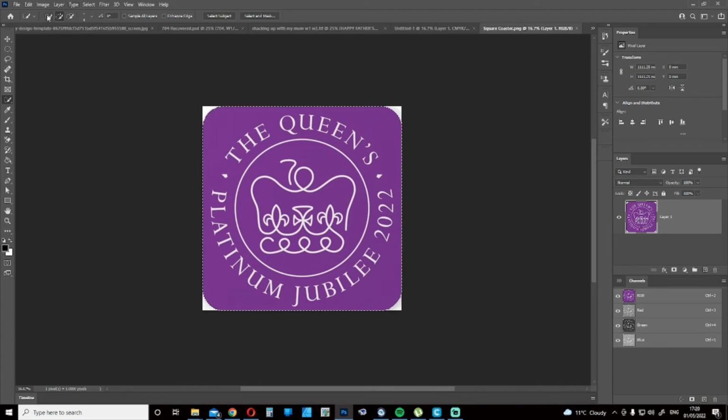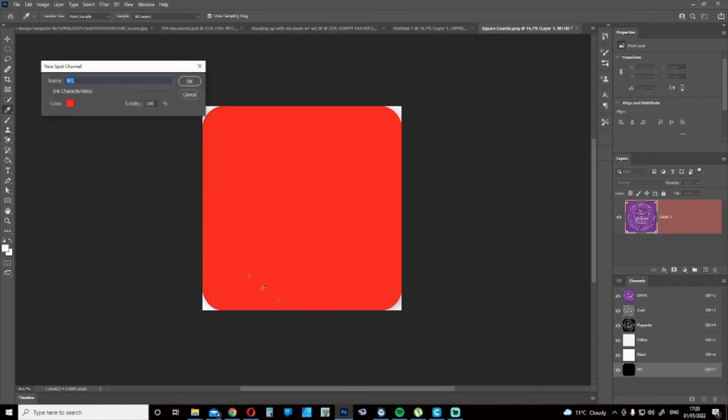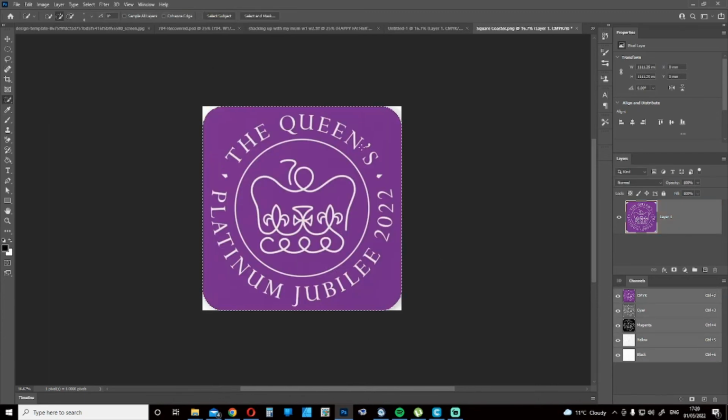I haven't obviously changed the mode, CMYK, and then new spot channel, and you can see that it's done it right. That's where we want the white. We don't want these bits anyway to have white behind them. It is, however, going to print those sections still. So you've got to be aware of that. You might want to cut that if you don't want those. Again, I'm not going to play around with cutting it because that is still another video really of editing. This is just putting the background on it.